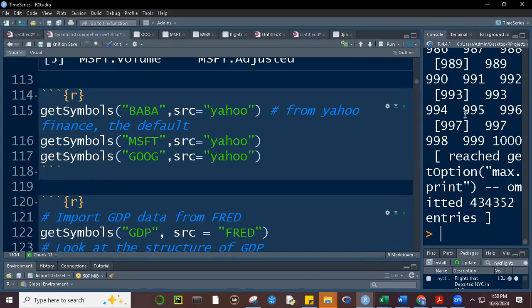Okay, so let's move on, class, kasi limited na yung time natin tapos malayo pa tayo. Dun sa kabilang section, umabot kami ng row 250. Nasa row ano pa lang tayo, 113. No? Okay, so I will not run this. We ran this already a while ago. So sabi natin, class, getSymbols Baba, it's understood that the source is Yahoo. So if you don't put source equal to Yahoo, you'll still get the same answer. Or you may define it to be source equal to Yahoo.